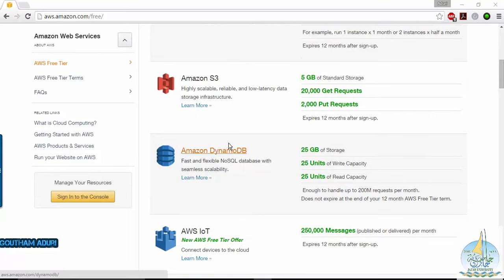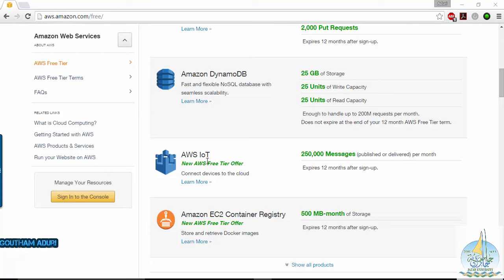DynamoDB is also there, a fast and flexible NoSQL database. S3 is a highly scalable storage service. And there is a new Amazon IoT, Internet of Things, so you can connect different devices to the cloud. This is a new trending technology that started in the last 2 years.